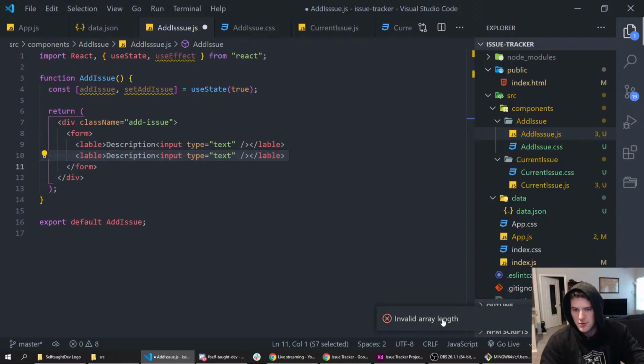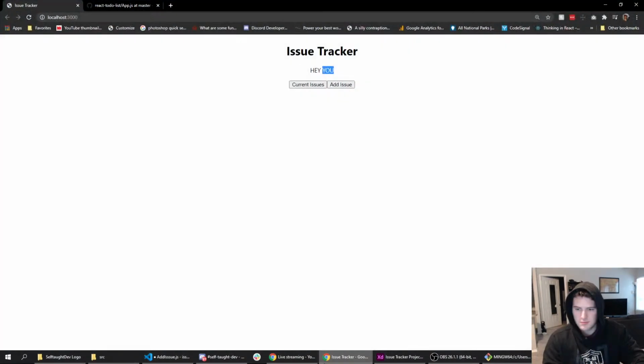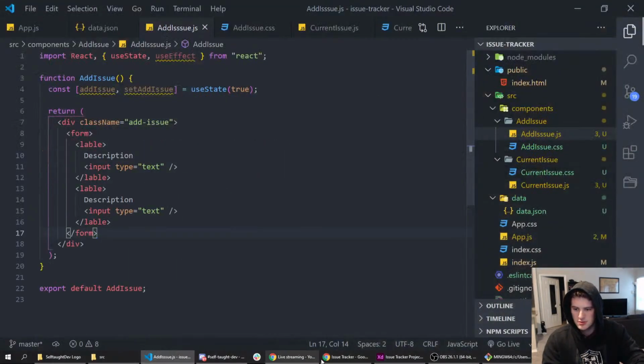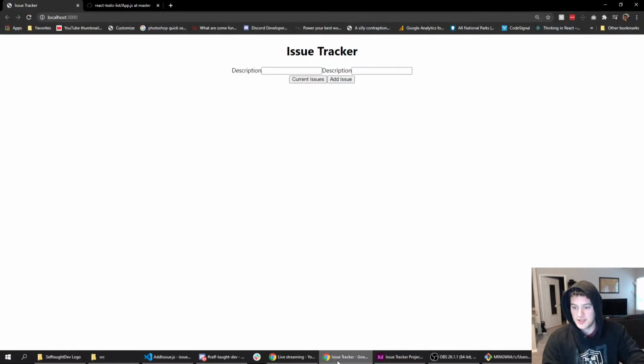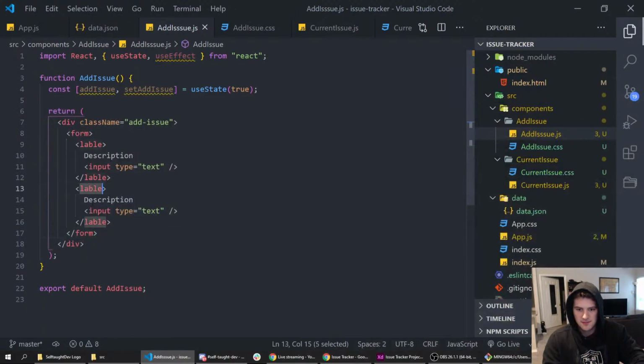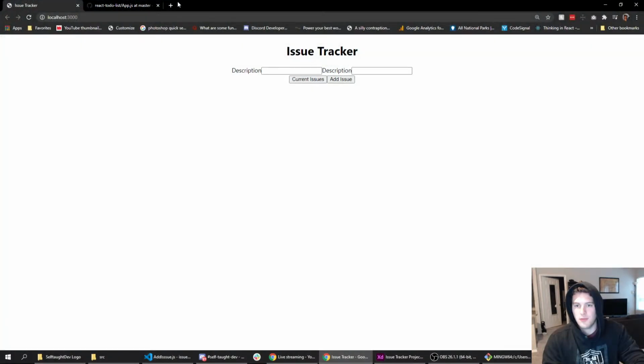Invalid array length. What are you talking about? Why is this complaining about random stuff that has nothing to do with my project? Just kidding. There's probably a perfectly valid reason it's complaining about that. Oh, there were 3 S's in that? How did I miss that? Dang it. Cool. Now we got 2. How do you do a drop down again? I am blanking on that, dude.